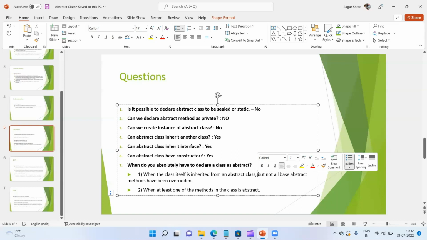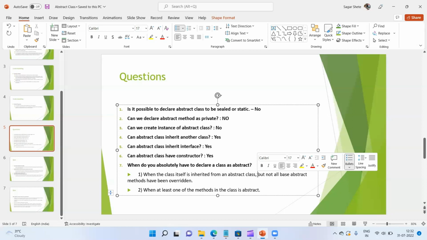If all the methods are not overridden inside the child class, you will have to declare the class to be abstract. Or, if at least one of the methods you're declaring is abstract, in that case you will have to declare the class to be abstract.